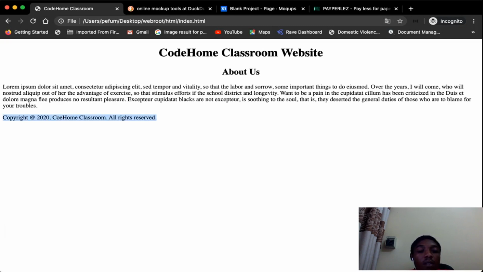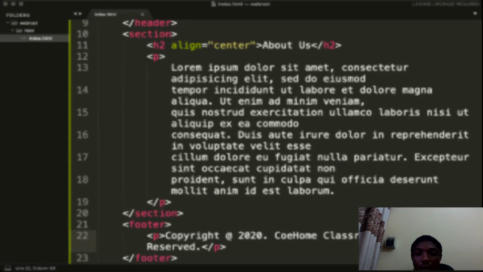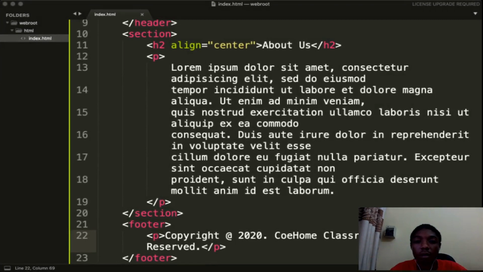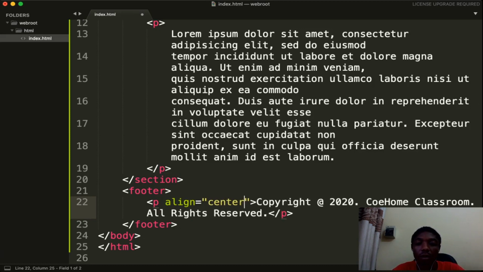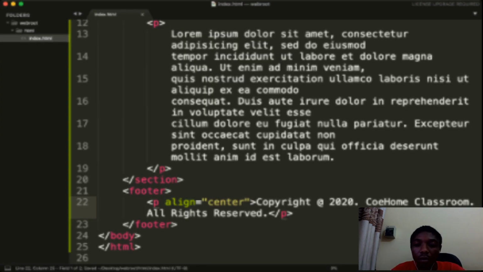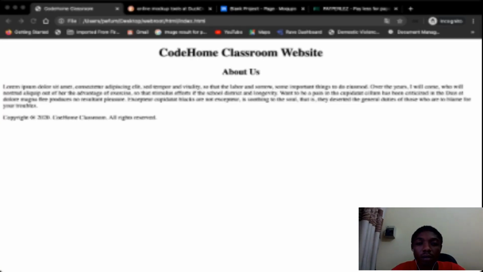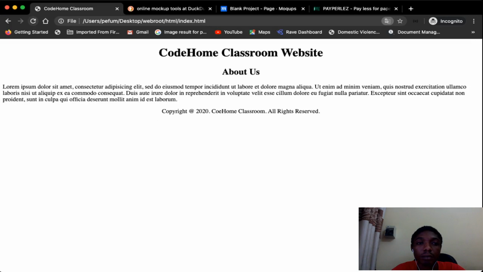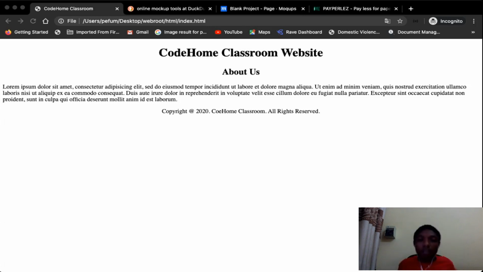But it's not centered. That means you have to go and use the attribute align center on it. If you learned an attribute, and I know you are using one attribute throughout, you can get used to that attribute. So let's go back to the browser. I'm going to refresh. Voila. So it is in the middle. Very good. So at this point you are getting used to most of the tags.